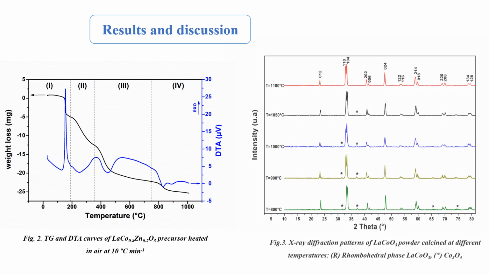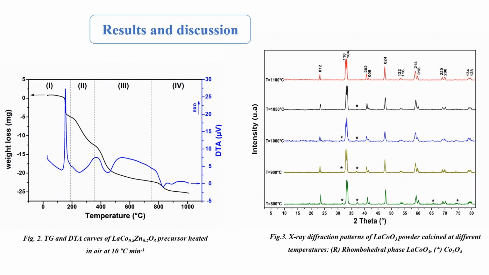Figure 3 shows the XRD patterns of the catalyst calcined at different calcination temperatures. After being subjected to a temperature of 800 degrees Celsius, the XRD patterns reveal the formation of lanthanum cobaltate in addition to some weak peaks due to a secondary phase. These results reconfirm the last two endothermic peaks in the DTA curve. The peaks of the secondary phase become smaller as the temperature increases, then they disappear at 1100 degrees Celsius. At this temperature, a pure rhombohedral lanthanum cobaltate perovskite has formed.